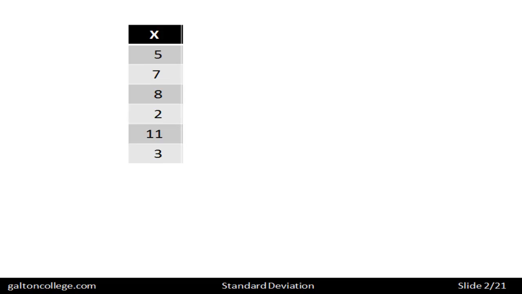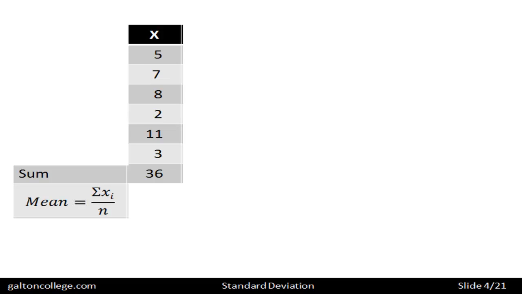Say here we have a variable x, and we have different observations, or different measures associated with it. So we've got 5, 7, 8, 2, 11, and 3. Whatever these mean doesn't really matter to us, but it could be weights of something, or measurements of something, or whatever it is. It could be in centimeters, the measurement of some object. But whatever it is, it doesn't matter. We've just got a set of numbers here, and we want to work out the standard deviation. So first of all, we add it up, and we get 36. And that's quite useful because we're going to need that figure.